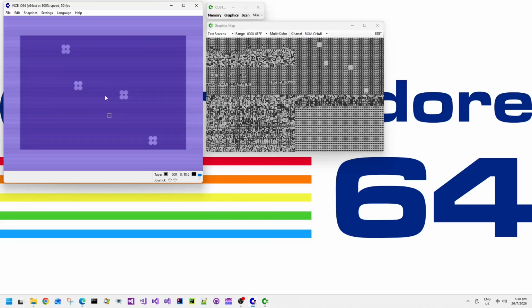Of course, if I open up the debug graphics map view, then you can see the underlying ROM character set characters that are being used to represent alive cells and dead cells and ones which will come alive. So the dead cells are the @ character. The reversed space character is an alive cell. The 255 character, which are those pesky checkerboard patterns, that's ones which will die. And then the ones which will come alive, I think, are a B or something like that in terms of ROM characters. There we go.